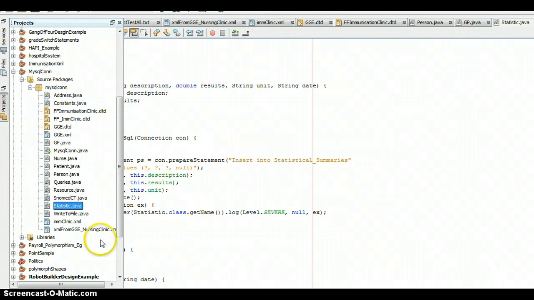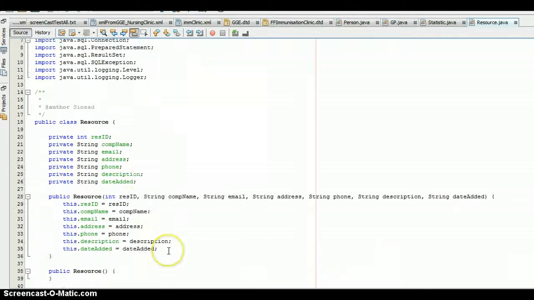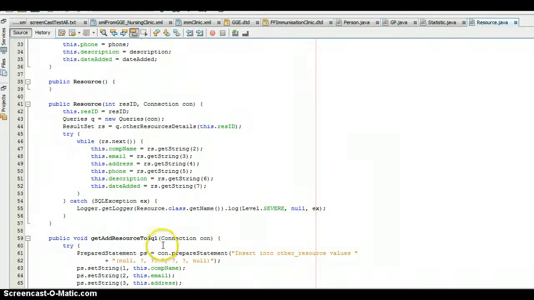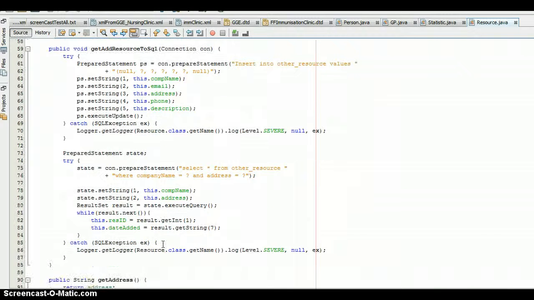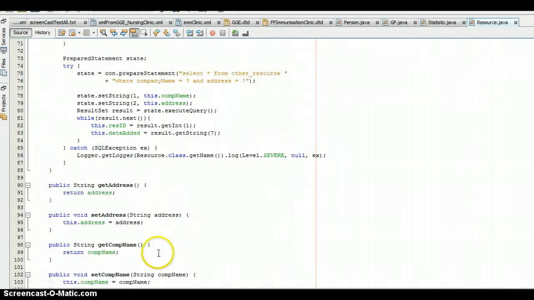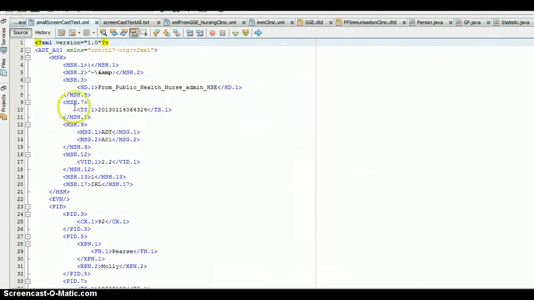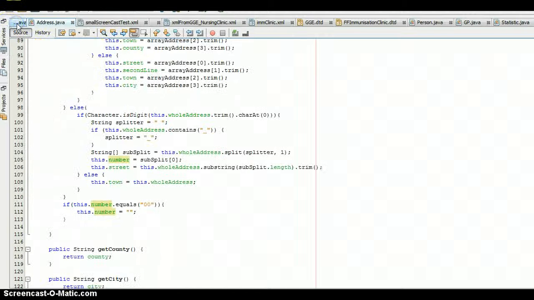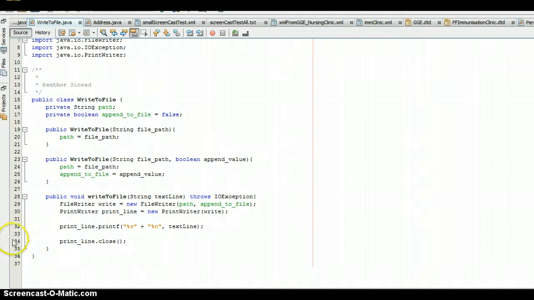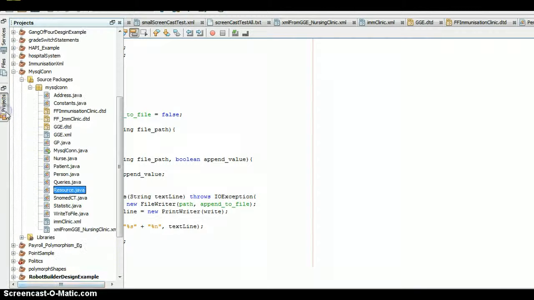What else did I write? I did a resources class as well. This comes in when in the long term or in the additional agencies class. It comes in very important there. And then that's really all the classes I have. I just have the DTDs from CA2 in there as well, and a few others.